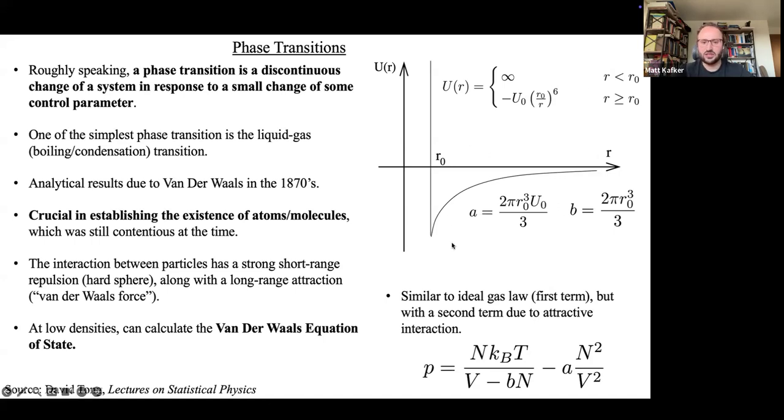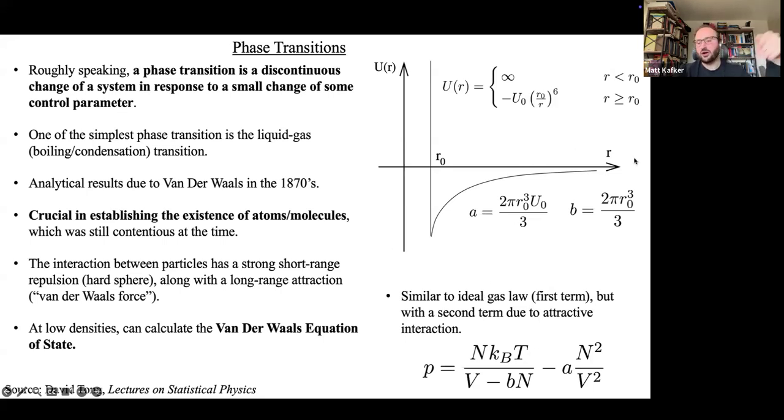Okay, so in order to understand this, you look at a sort of modified potential here. Again, this is the energy of interaction between particles as a function of the separation between them. If you put them close enough, the energy is infinite. This is the hard sphere potential that we've been talking about. But you add an additional term. This is a long-range attractive force. People have heard about van der Waals forces. This is roughly what they're referring to. And this is the functional form of the van der Waals interaction.